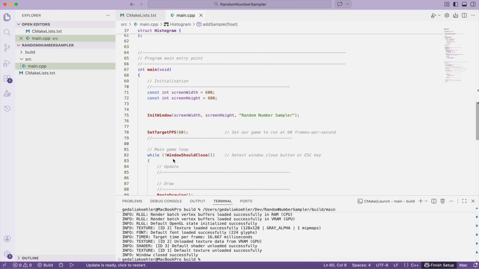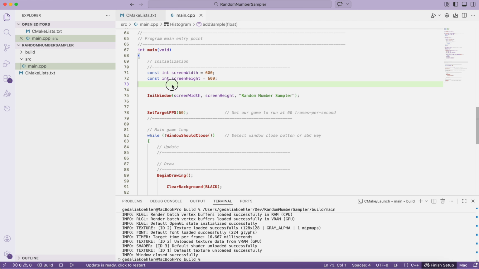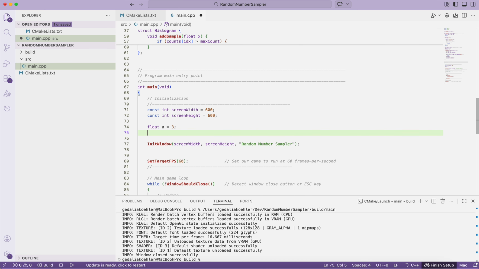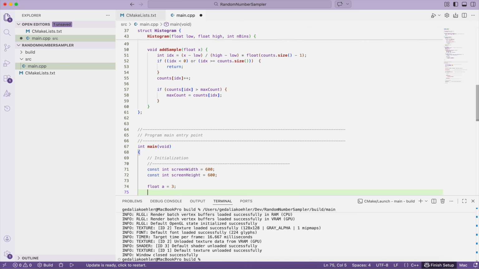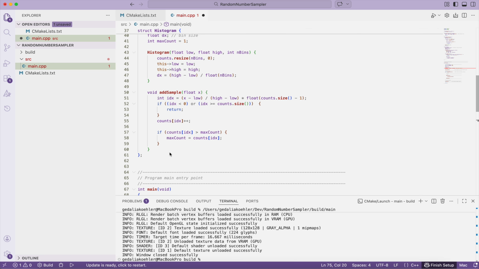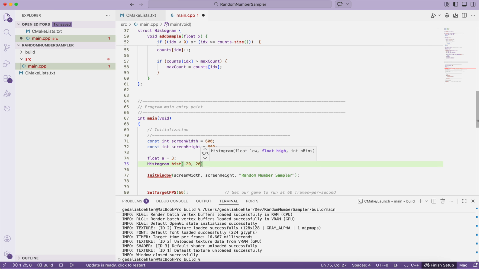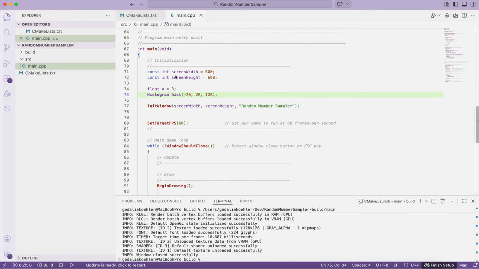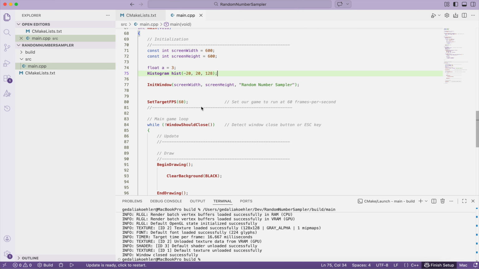So yeah, let's draw this, or let's set it up. So let's say float a is 3. We need a histogram. Histogram hist, and then let's have it go between like -20 and 20 with, let's say, 128 bins. And then every time we run a frame, let's add a sample to it.